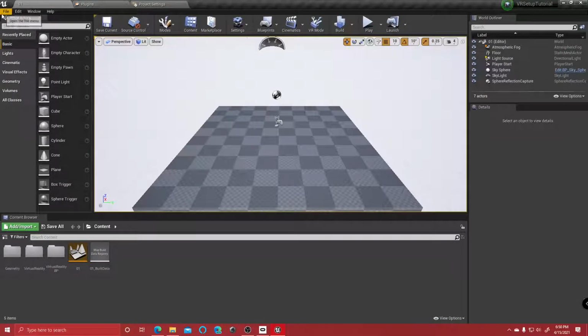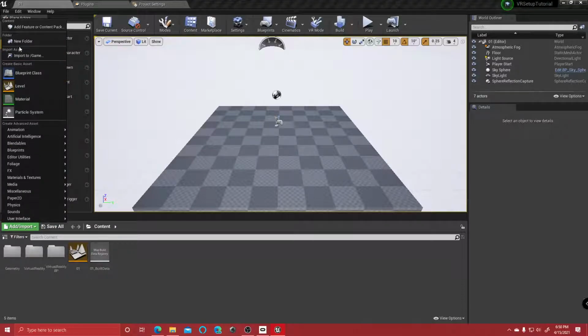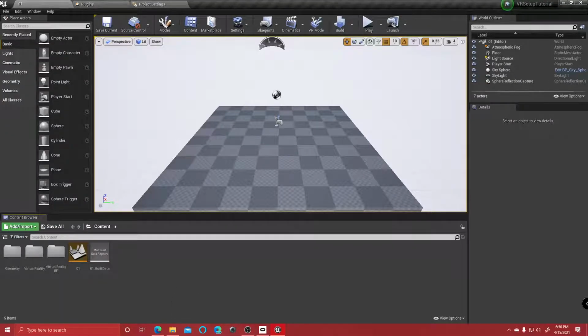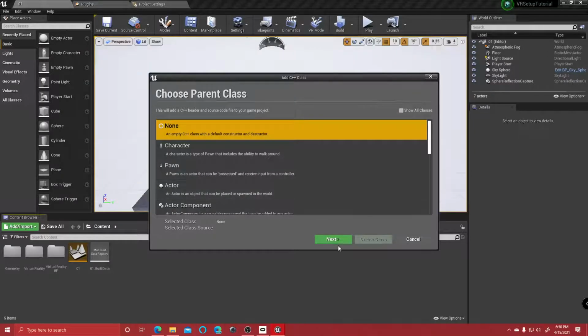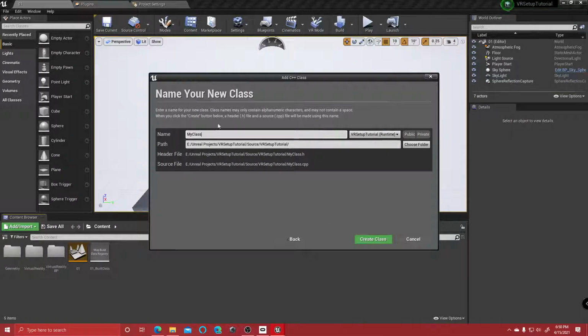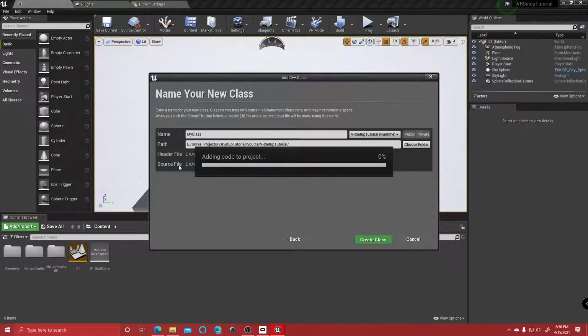And then next, we will go ahead and create a C++ class by going up to File, New C++ Class. Just select None, and then just call it My Class, Create Class.